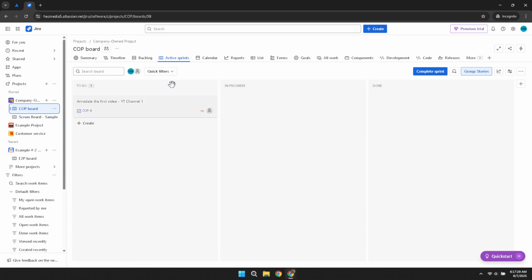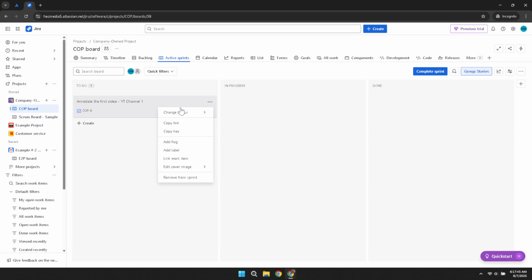This section displays the sprints that are currently underway, giving you an overview of tasks in progress. It's important to be on the correct active sprint, as this will provide the contextual insight necessary for closure. After accessing the Active Sprints view, look for the three dots icon, typically found in the upper corner of the sprint details. Clicking this icon will reveal a drop-down menu. This menu offers several options for managing tasks and progression.